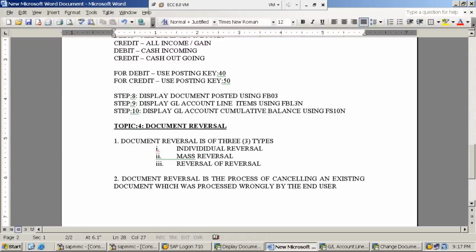Understood the concept? Now put the heading: individual document reversal. Individual document reversal or individual reversal, both are the same.